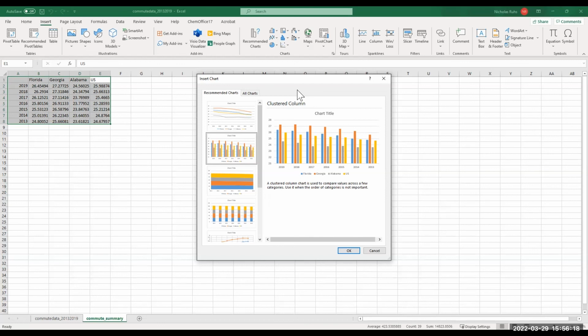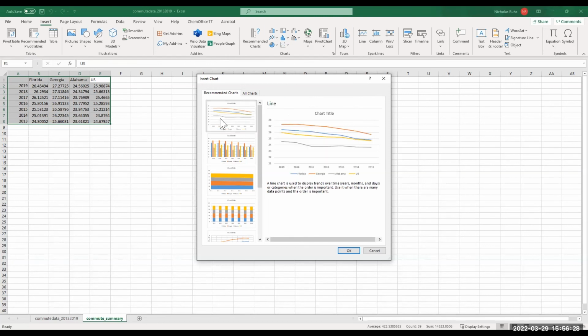If we just want to compare values across different categories, when the order isn't really important, we might use our clustered column chart. If we're wanting to look at trends over time, over different years, so here we have 2013 to 2019, we can look at our line chart.